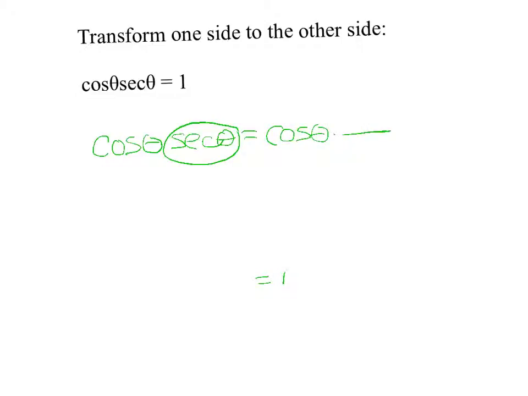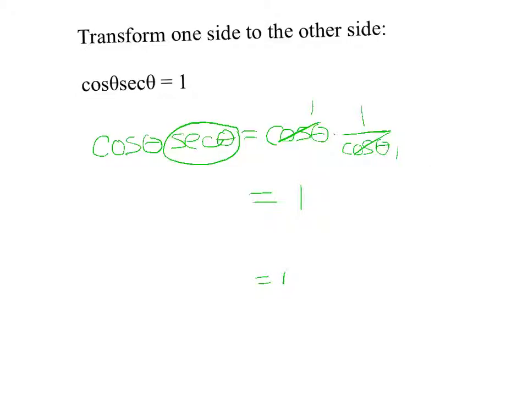So I can write it as 1 over cosine, because whenever you want to talk about a reciprocal, if you don't already have something to flip over, you can just say 1 over that, and that would represent the reciprocal. And now you have a cosine at top and a cosine at bottom. These cancel out. One cosine goes in each of them once. And so all those ones multiply together to give you 1. And there we just transformed one side to the other side.